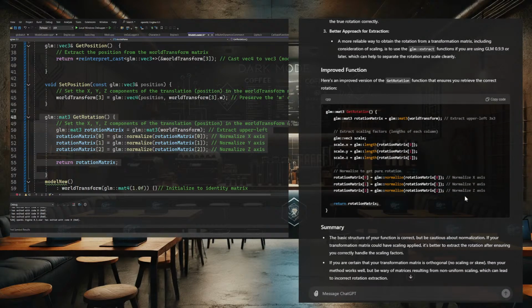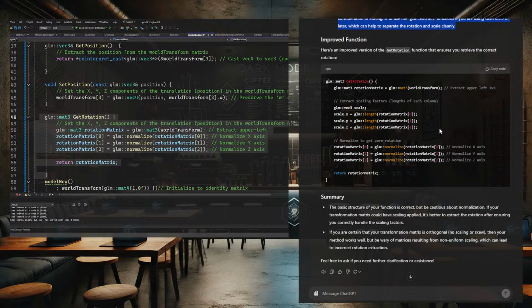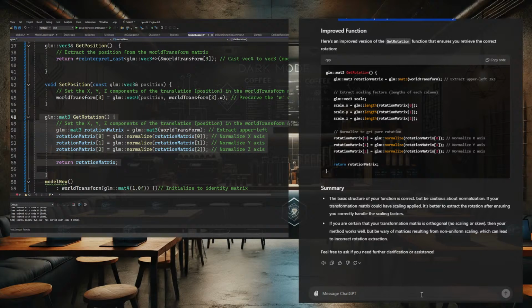So we're suggesting to use an extract function, but I don't see it. Rotation, extract scaling factor to help each column scale. There's GLM.